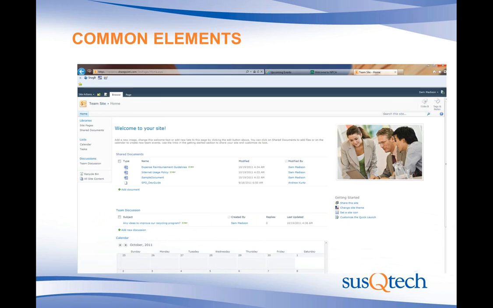So what does the SharePoint site look like? Let's look at an out-of-the-box SharePoint site. If you downloaded the Foundation version, or free version, of SharePoint, you could get off and running with a site that looks just like this. So I want to show you a few of the common elements of what's going on. You can place a logo up in the top left-hand corner. So for instance, your organization can have the site branded, at least with your logo up in the upper left-hand corner. You'll have a page title on each of the pages that you see. This one says, "Welcome to your site."